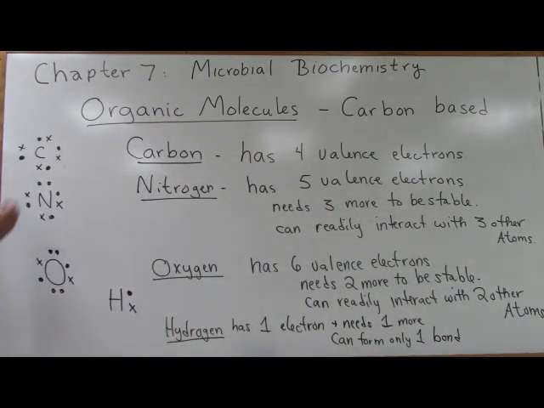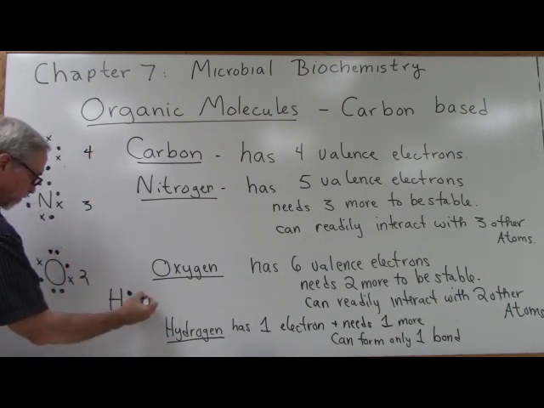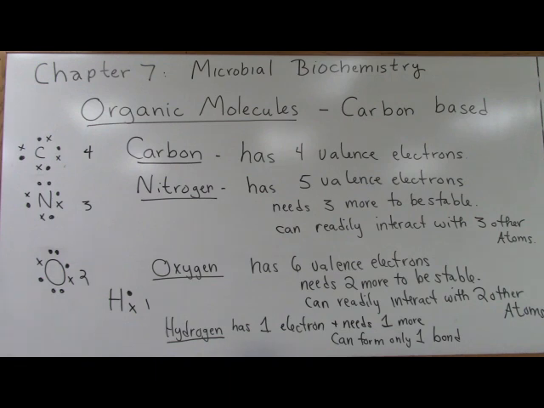All right, so 4, 3, 2, 1. And this is how, like I said, their valence electrons are configured, and this accounts for the fact that carbon is like a tinker toy with 4 holes, nitrogen is like a tinker toy with 3 holes, oxygen is a tinker toy with 2 holes, and hydrogen is that tinker toy that's sort of a dead end, literally with a single hole.